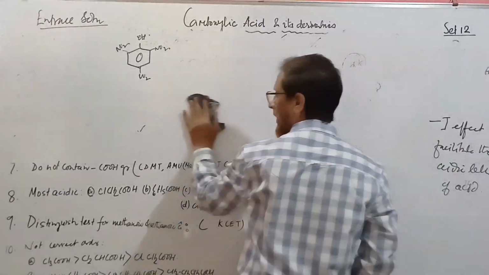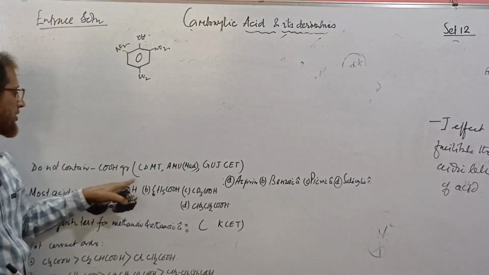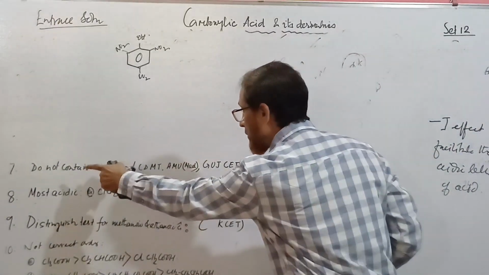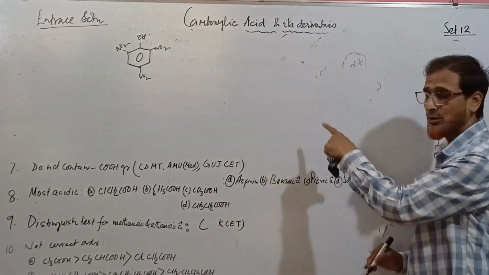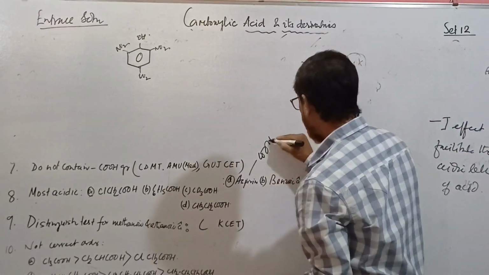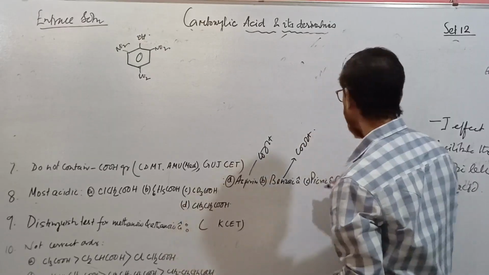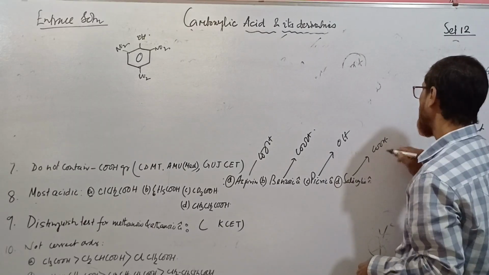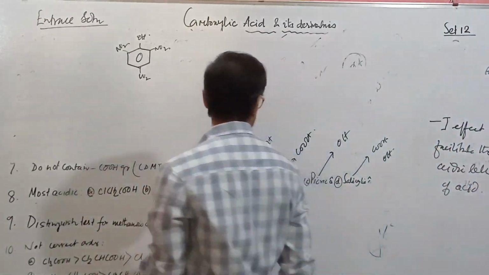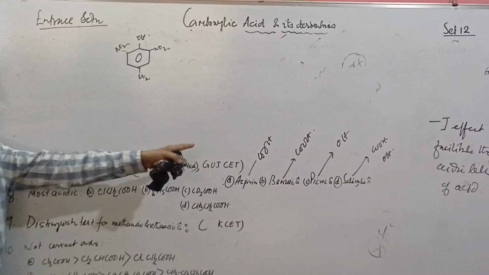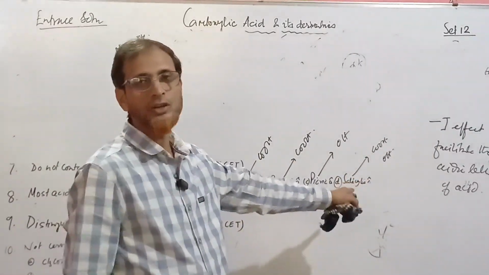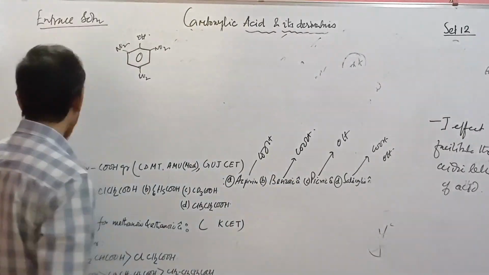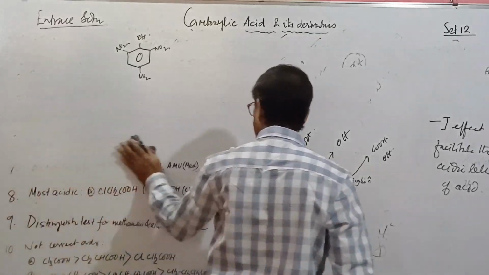And next one is: which does not contain COOH. It is a CDMT, Aligarh Muslim University Medical College, and GUJCET question, very often asked. Which does not contain COOH: aspirin, already I have shown you there is a COOH group; benzoic acid, there is a COOH group, you know it; picric acid, there is an OH group and 3 nitro groups; salicylic acid, there is a COOH group and an OH group. Am I right? So out of these you can choose this. In picric acid, though it is an acid, we have a very general conception that when there is an organic acid there is COOH, but in picric acid there is no COOH. So the answer is: picric acid does not contain any COOH group.